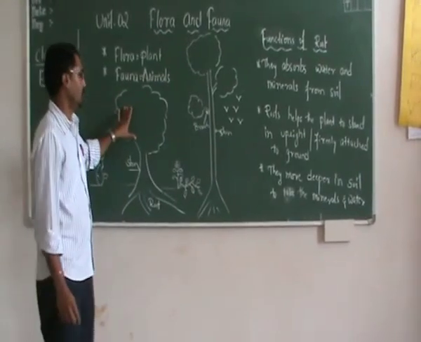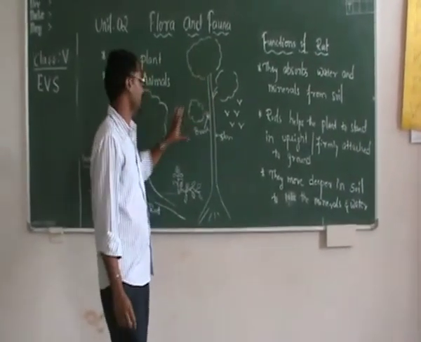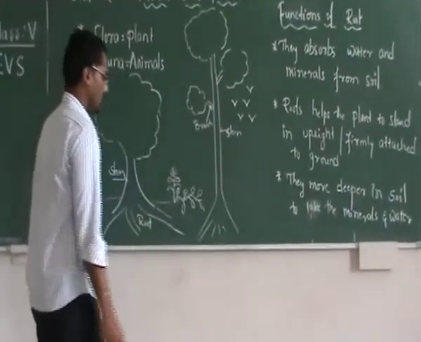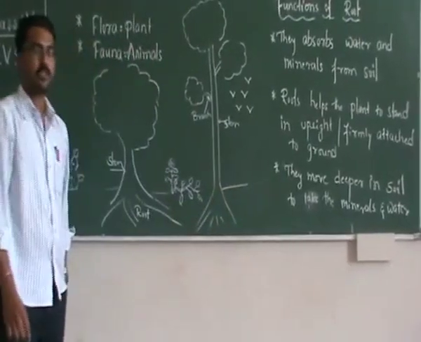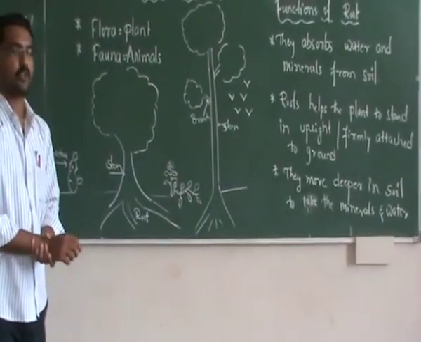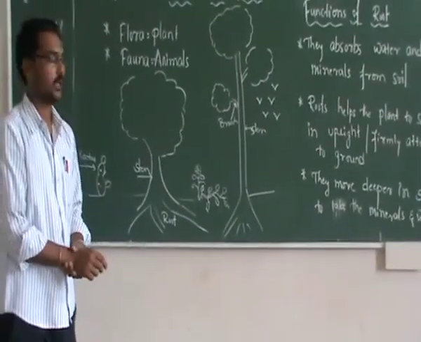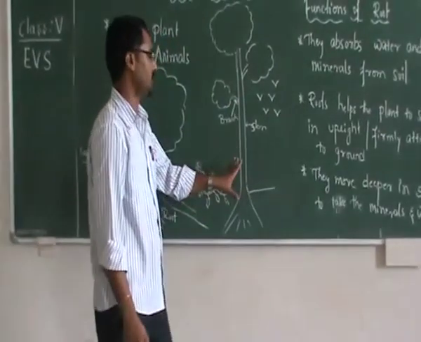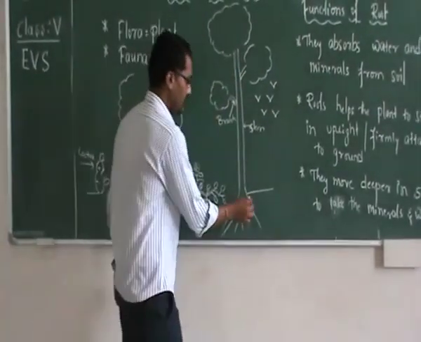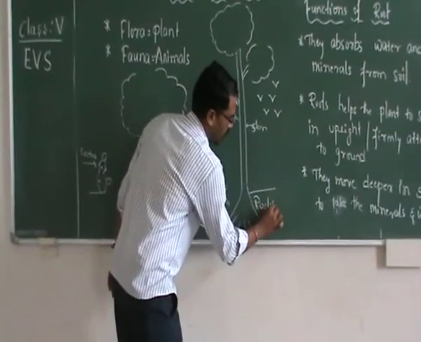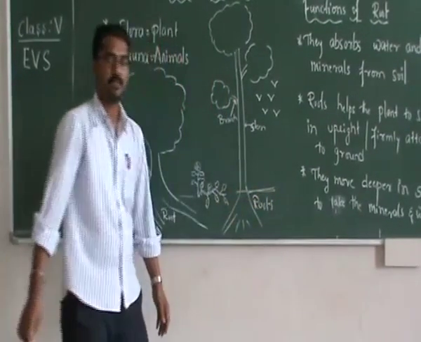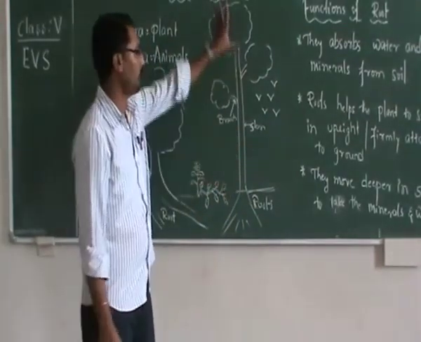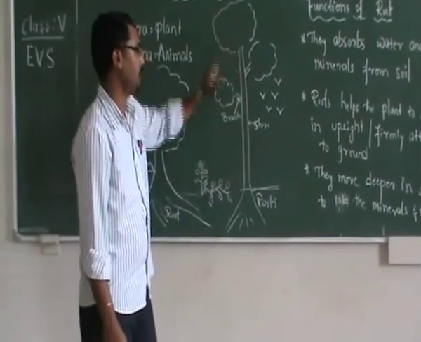One tree is very tall and one is bulged and large, not comparable to this one. You might be able to see this in your surroundings. Some of the coconut trees are very tall compared to the other trees. Look here, some of the trees have branches. A tree always stays in an upright position because the roots hold it firmly. The roots are like your legs. The roots hold the whole plant body's weight as well as keeping it in an upright position.